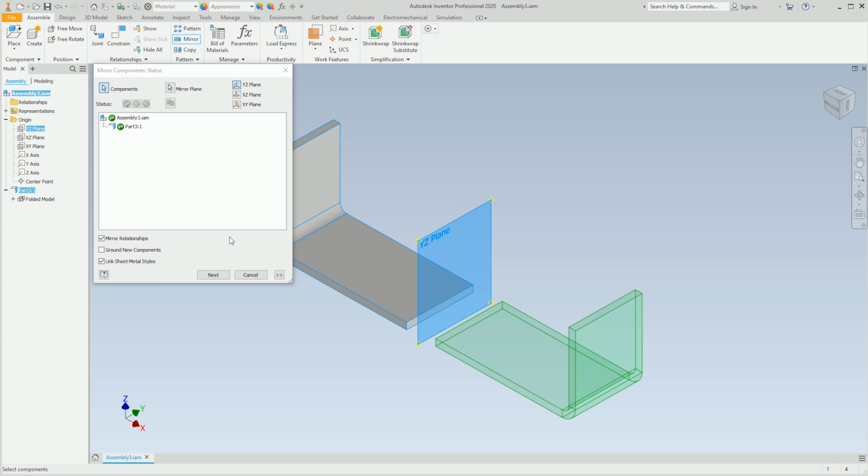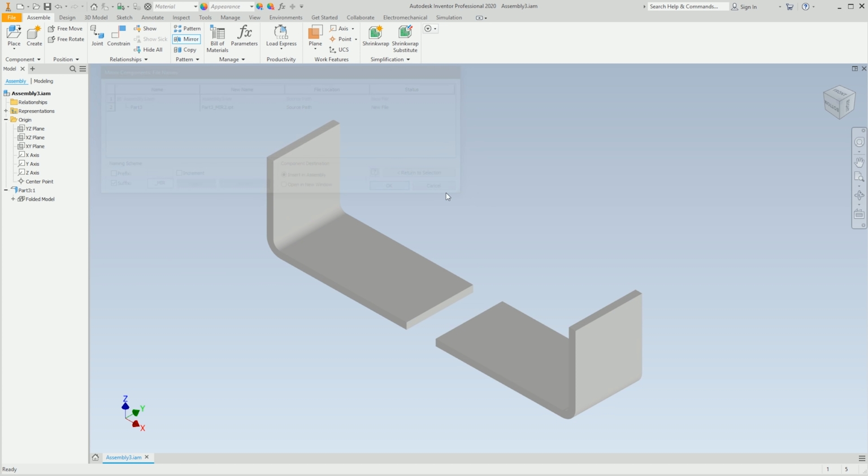We'll mirror this around a random origin plane, and there's a new tick box in 2020 called Link Sheet Metal Styles. When that's ticked, you'll find that any change to the style in the original part will now be reflected in the mirrored part. Never used to do that.